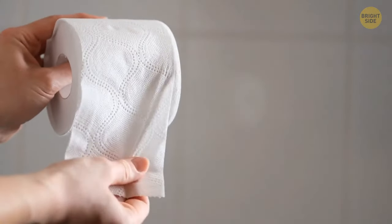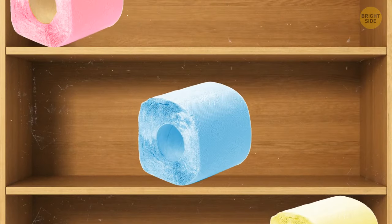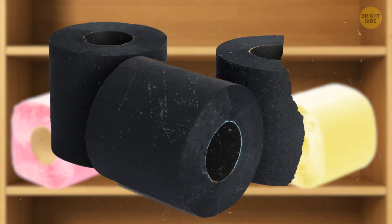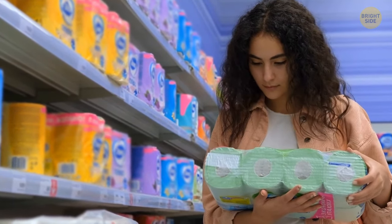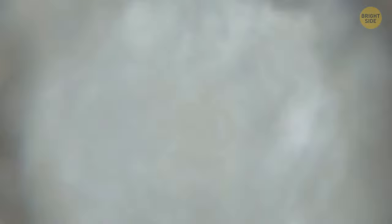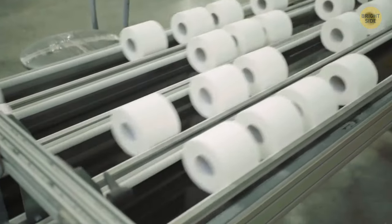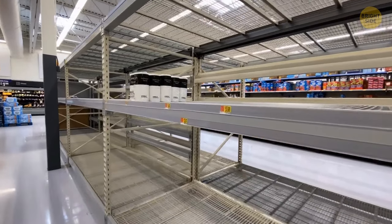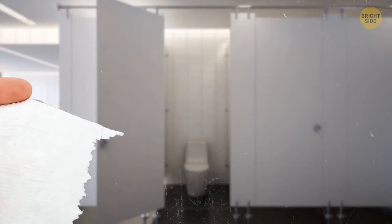Did you ever notice that toilet paper is usually white? This color wasn't always a favorite. In fact, colored toilet papers popped up on shelves in the 1950s — homeowners purchased pink, blue, yellow, green, and even black paper to match their interior. But eventually, many doctors began to associate the dye in colored toilet papers with increased health risks. Also, the dye didn't allow the colored paper to decompose as quickly when flushed, increasing the risk of clogging septic tanks. This made manufacturing and retail prices too high compared to basic white paper, and eventually the demand began to fall.